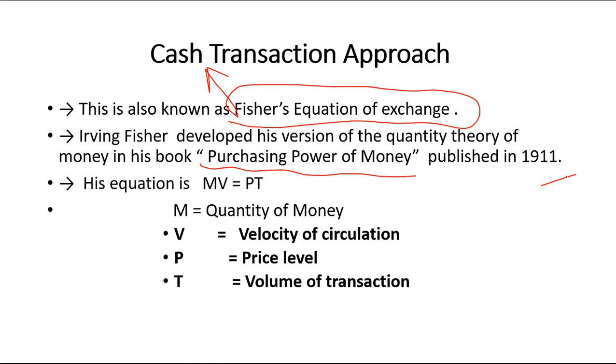And the theory is not introduced by Keynes, it is introduced by Irving Fisher. And Irving Fisher has written a world famous book, Purchasing Power of Money. This book was published in 1911. So we are again emphasizing, Irving Fisher has given an equation of the quantity theory of exchange. The second point is it was introduced in the year 1911, and he has written a famous book, Purchasing Power of Money.